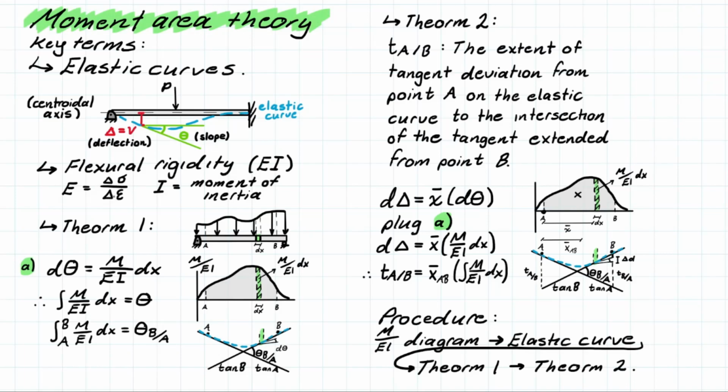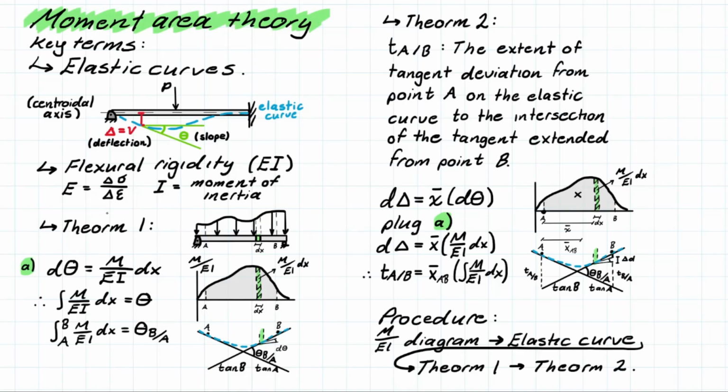Now, why is this important? This is important because we are going to be looking at the beam in its elastic phase so that we can use its elastic curve to predict the deflection of the member. What the elastic phase means, obviously, is that no yielding has occurred yet. Okay, so all of this is just to preface what the theory for this structural analysis method actually covers.